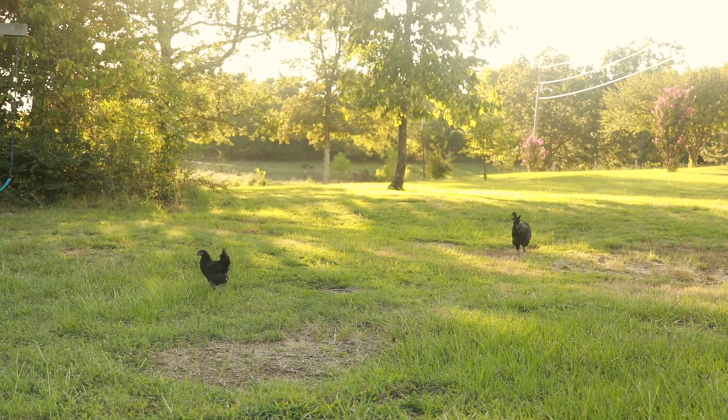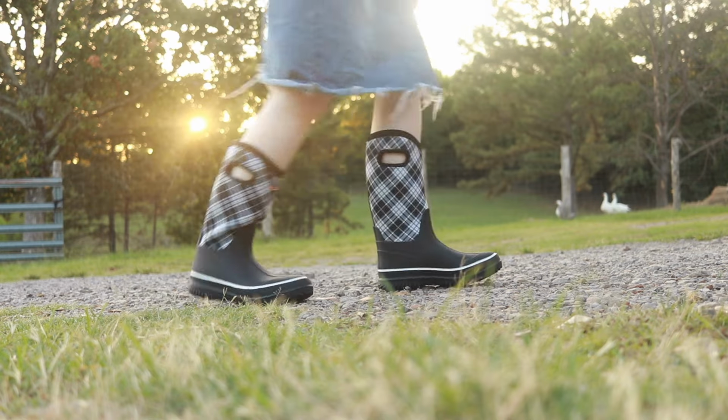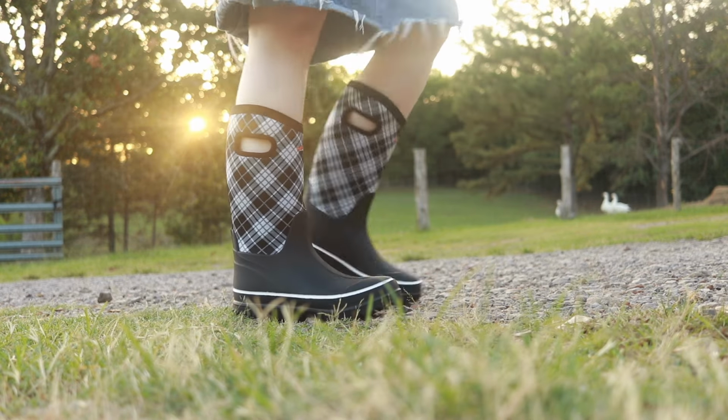I'm trying both boots out here in the garden, out in the barn for milk and chores, and around the property. So please come and join me on a little farm walk.